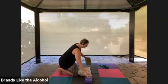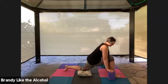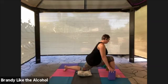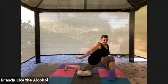All right, right foot forward again. We're going to be going for a quadricep stretch. So for this one, you can either reach back with the opposite hand or the same hand, it doesn't matter which. Reach back there and try to grab a hold of that foot. Now that's not going to work for everybody.